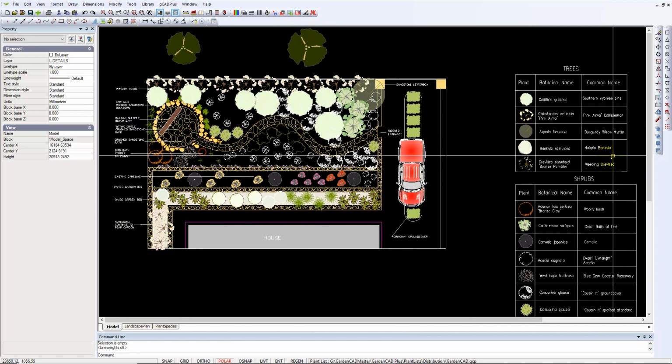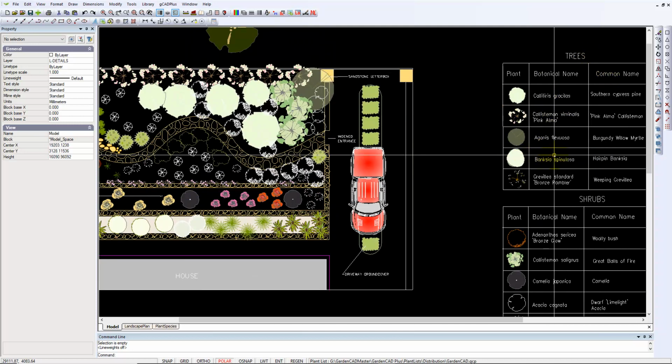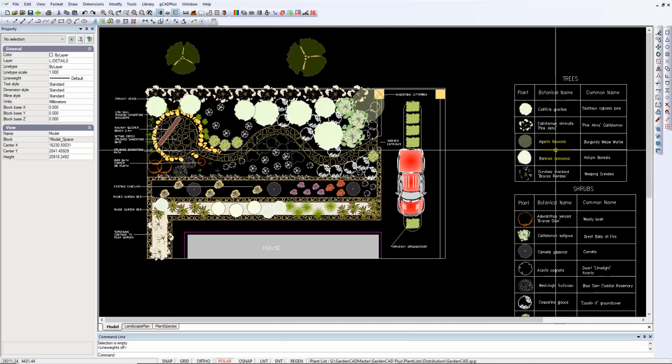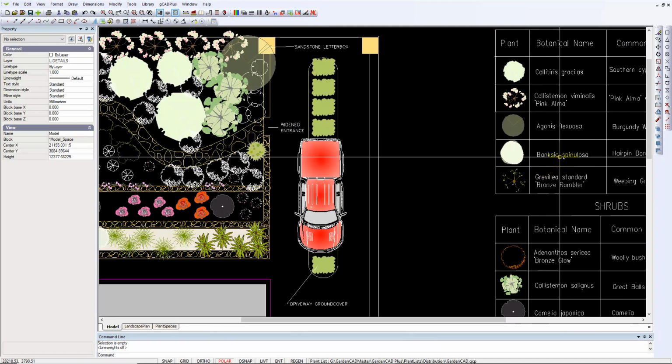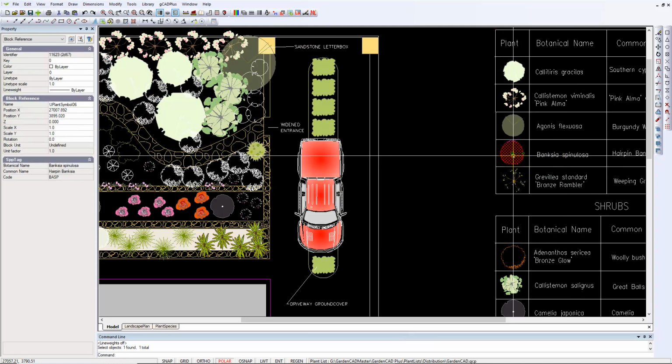They've all been organised. This is a block that's been brought into the drawing, and the block contains a whole lot of plant symbols, and we can work with trees. So if we want to put in a new tree, maybe it's Banksia spinulosa. If I select this symbol and we look over here, can you see it's already been tagged to an entry in the accompanying plant database file?